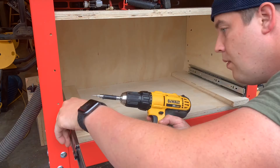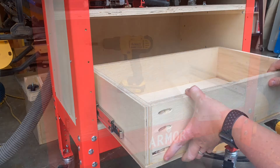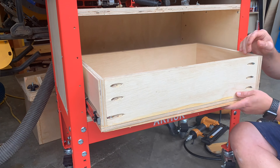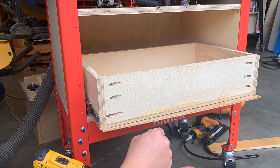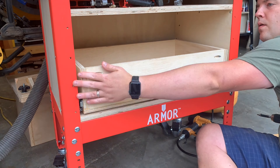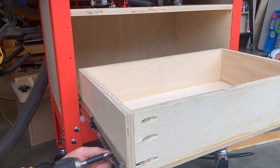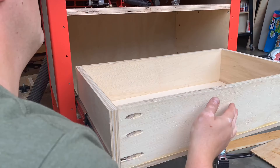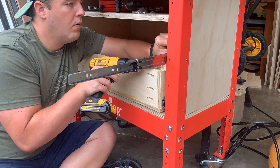Start off with your sheet goods — I've got some three-quarter inch plywood. This is a great project to use up scrap pieces. I have a three-quarter inch reveal on the bottom, the sides, and the back. If that bothers you, do the sides and back before putting in the bottom shelf. I was fine with the look, but just reverse the order if not. Those pre-drilled holes come in handy — just fasten in place and you've got your general frame. Now it's time to get ready for drawers.